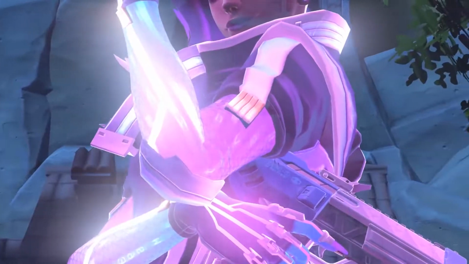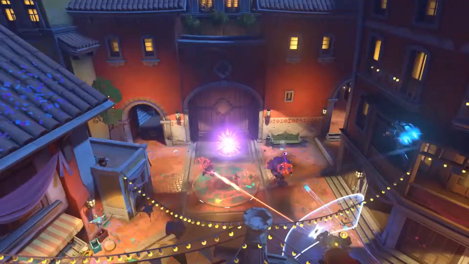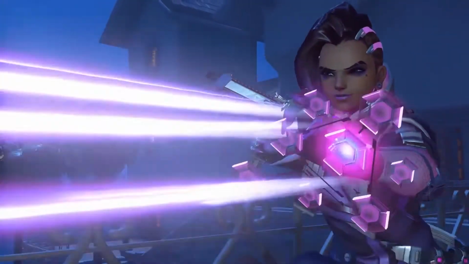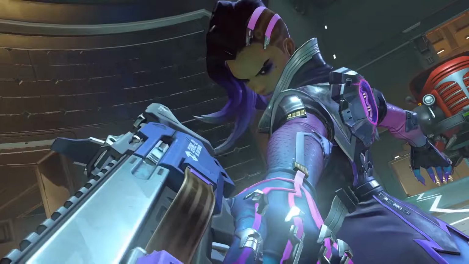If you hold the information, you hold all the cards. EMP activated. Hacking the turret. Adios.